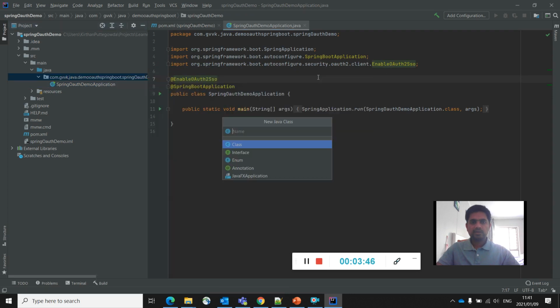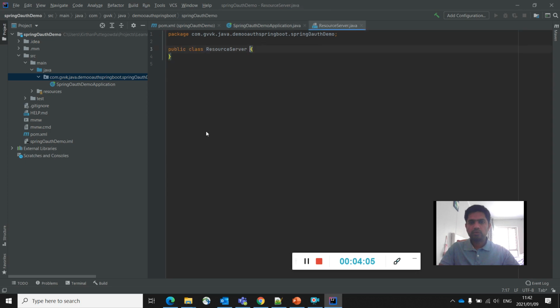Let's create a class and name it ConfigureServer. I can also name it ResourceServer, because that is closer to what we are trying to achieve.